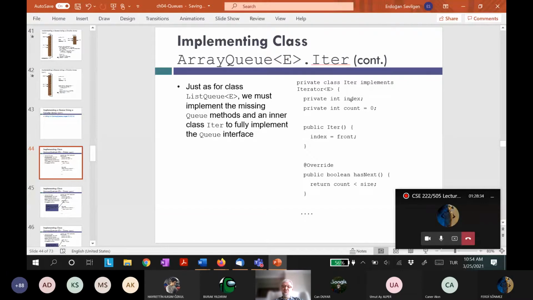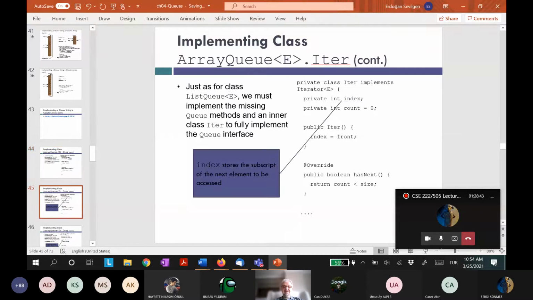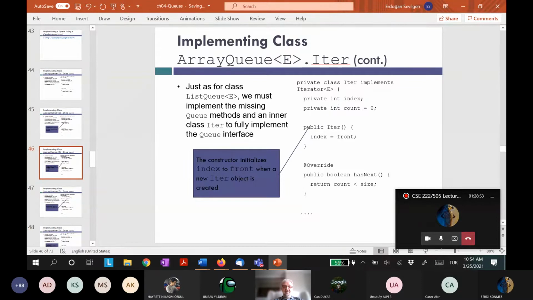And it keeps two pieces of information. One is count, another one is index. Index keeps the index of the next element to be returned. And it is initialized to be front at the beginning, so it will start from the front and go until the rear, right?